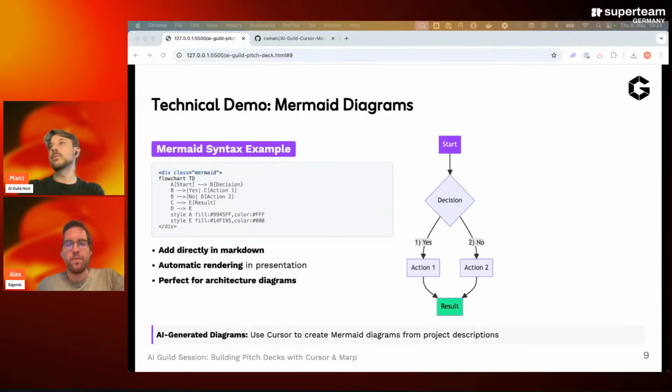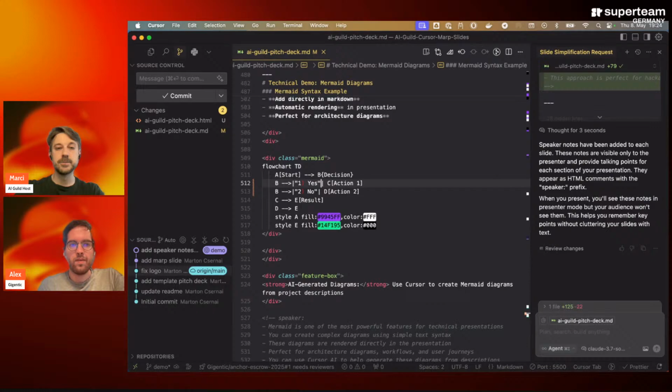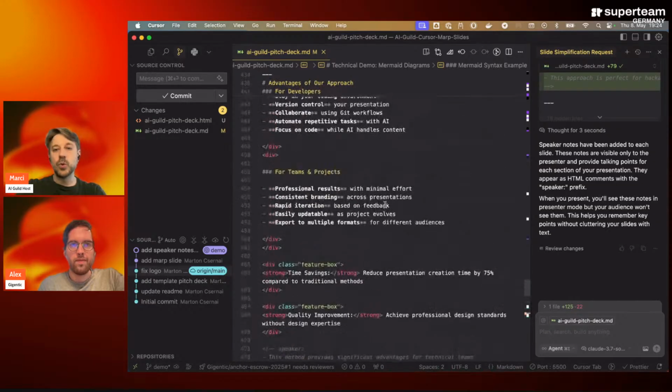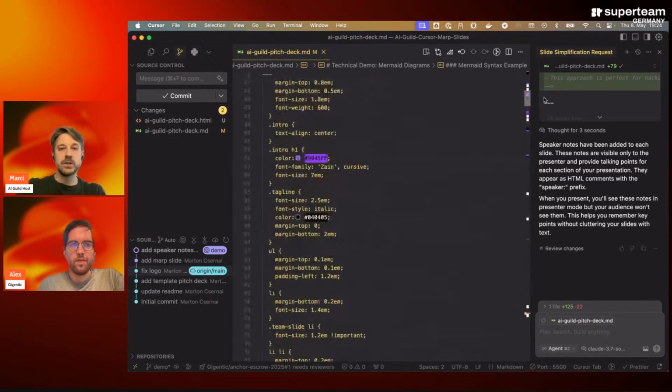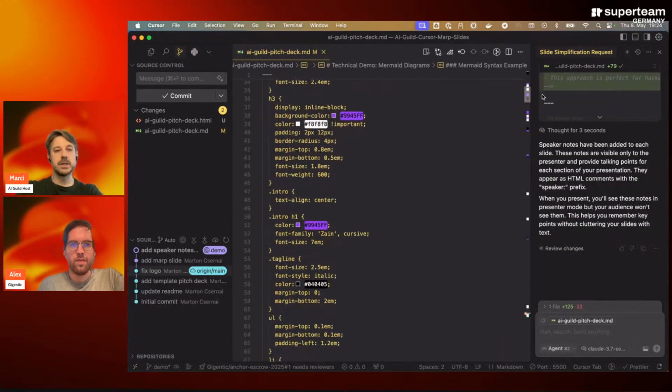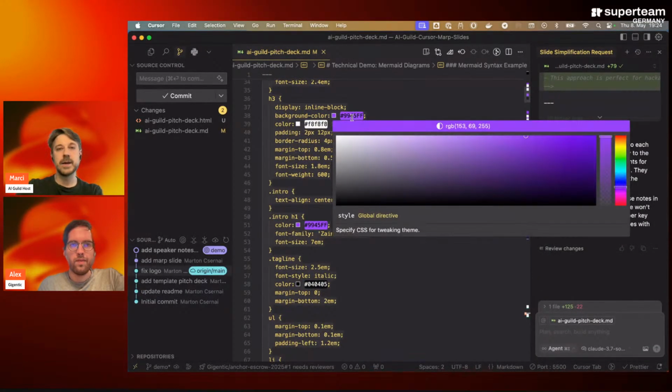The other nice thing about using Cursor and Mermaid is the styling. This might be a whole different panel, going into styling and Mermaid diagrams. But what I usually like is that the whole presentation is CSS, so you can use hex colors.